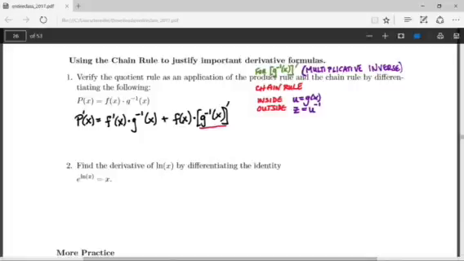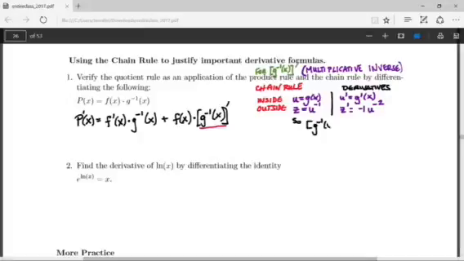To apply the chain rule, we have to take the derivative of each of our pieces. The derivative of u equals g of x is just u prime, otherwise known as g prime of x. And the derivative of z equals u to the negative 1 is a power rule. We bring the exponent down in front. It gives us negative 1 times u to the 1 less power. Minus 1 is negative 2. Now that we have these components, the chain rule says we multiply these two derivatives together, and we will have the derivative of our composition.